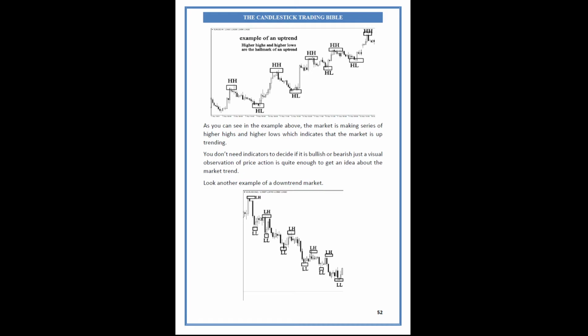Candlesticks may be a little bit more confusing in different markets because of the structure, but at that point as well, if you see that you can't identify the structure, stay out of the market, stay out of the trade, because it's most likely ranging. The example above shows a bearish market. As you can see, there are a series of lower highs and lower lows, which indicate an obvious downtrend.